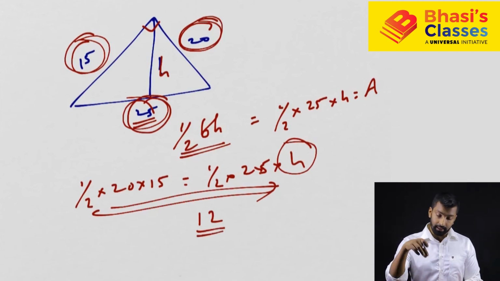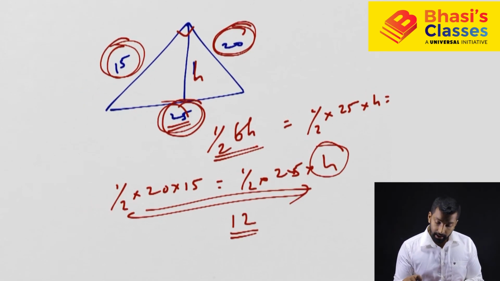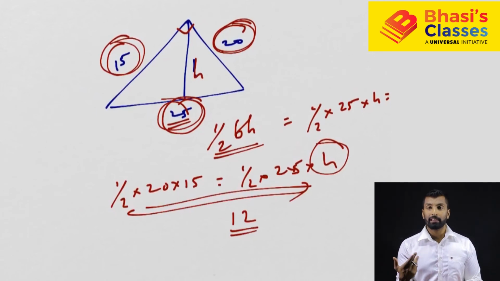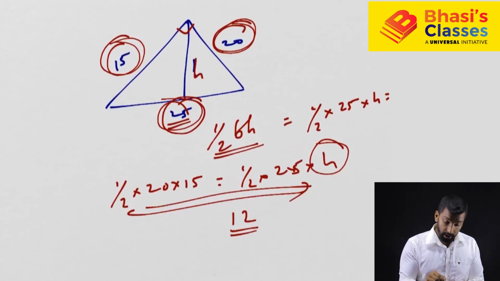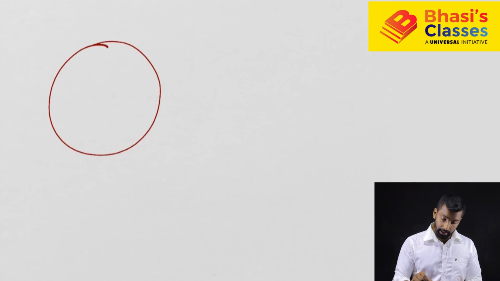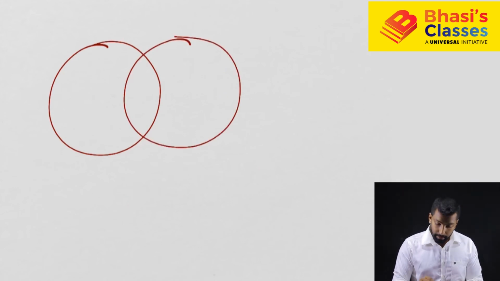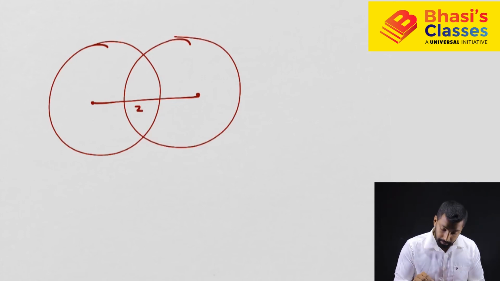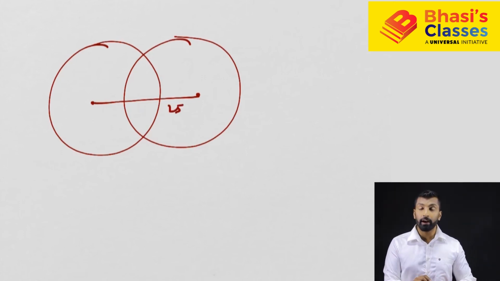Now, even this question looks difficult, but since we have discussed the method, this is going to be very, very easy for you, right? Even this question, I can make it difficult by combining it with a circle. See, how can I make this question? Let me take two circles, okay? And the base, I take two midpoints, join, and I make this length as 25, okay?